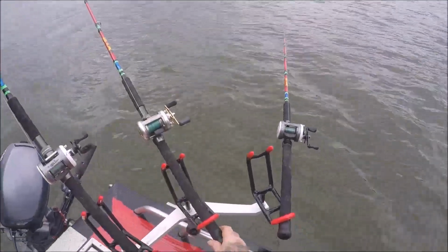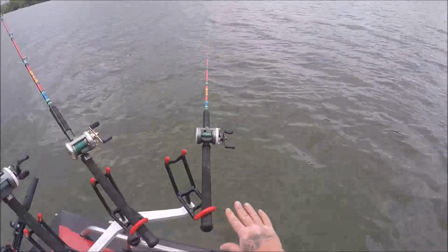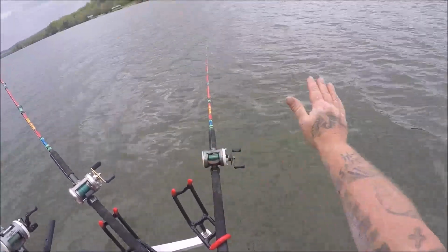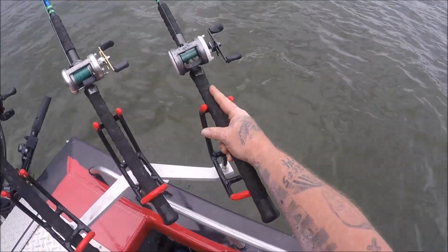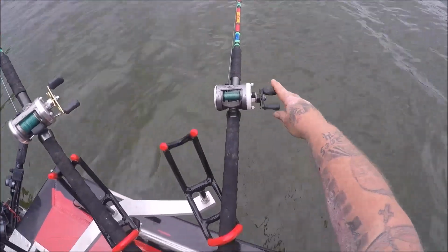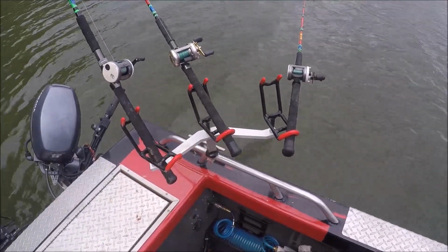The 33 and the zero positions are what I use when I'm drifting mainly. I like a little bit of an angle when I'm drifting, but if it's real windy like it is today, most of the time I will set it at the zero position to where the rod is straight out like this. That way you're not catching a whole bunch of wind and you don't have a whole bunch of line getting a bow in it as the wind is blowing. To put it into the zero position, instead of putting it up in here between the rocker, you just set it to the side like this and let it come down, and this part here will hold the rod. It's easy to do, and the rod is secure, and it is not going to go anywhere. So there you go, dude. I hope that helps when you were asking me about how to put the rod into zero position on this particular rod holder.